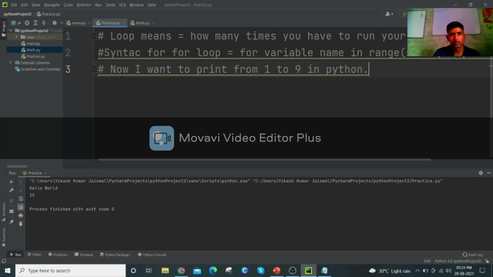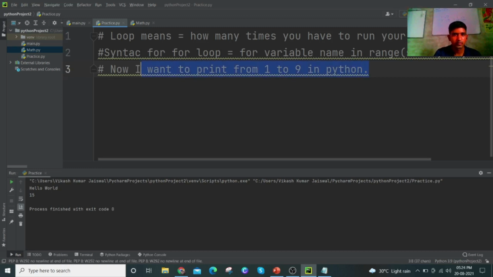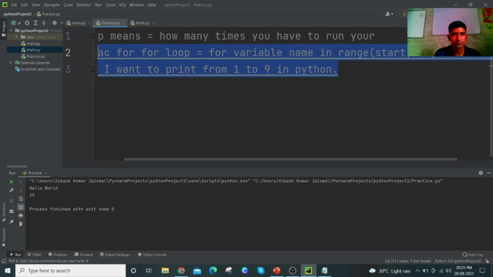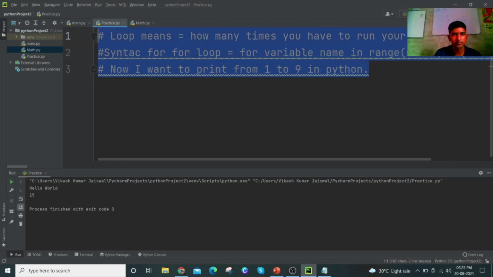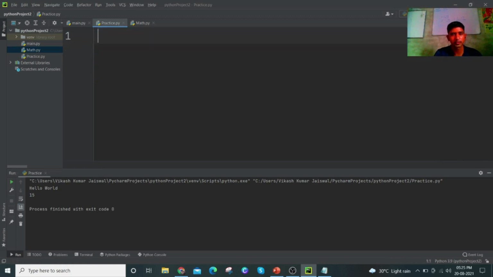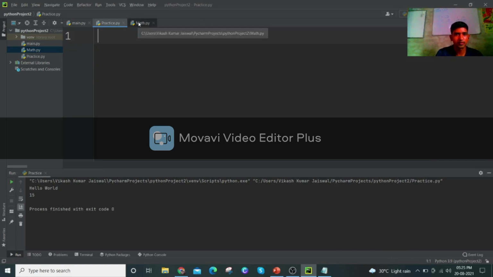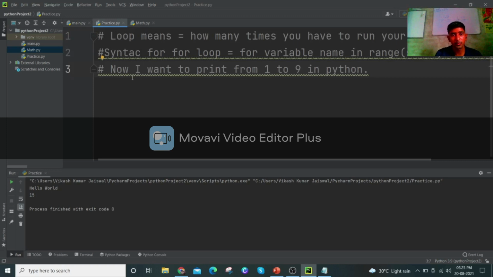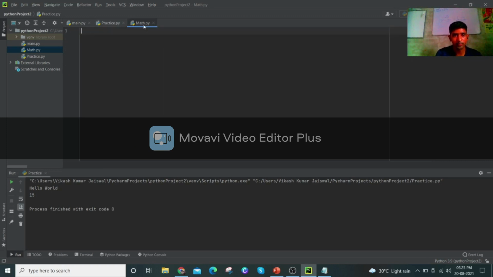So let me see how I will write the program for this. Let me cut it and paste it here also, and I will make the program in a new Python file, math.py.